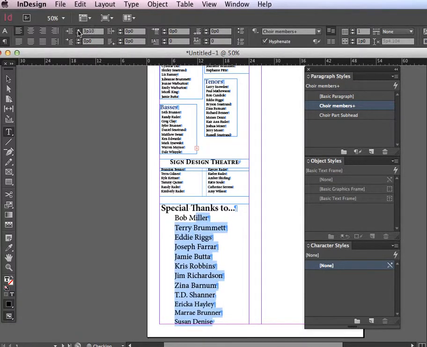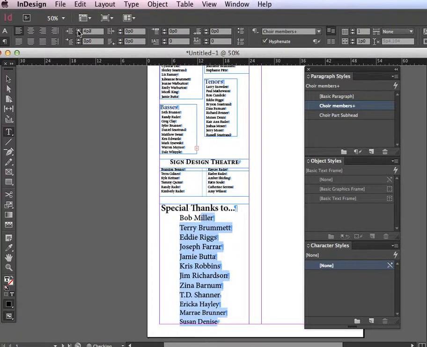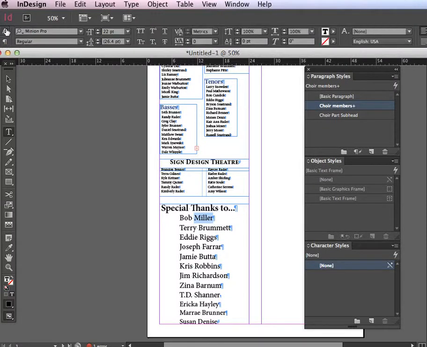And how much do you want to indent the thing, okay? Kind of visually center there, if this is what I wanted to do. Now, Bob Miller, select that one. Let's go take a look up here in the character formatting. And that's 22 point. And down here, Susan Denny's is 20. See, I could tell it looked a little different. Again, if I just select them all and make them the same, okay, 22, 21, whatever, and it's not going to quite fit in there. Let me pull this thing down a little bit. And now they all fit in there just fine.